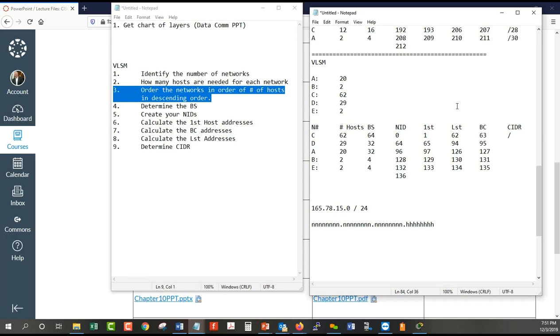And what we said was we were going to have a block size of 64. Well, that means if I'm going to do a block size of 64, these two here are going to have to be subnets. So 8 plus 8 plus 8, 24 plus 2 more gives me a CIDR of 26. So we've got 26. And then we've got 32. And what is that going to give me for a CIDR?